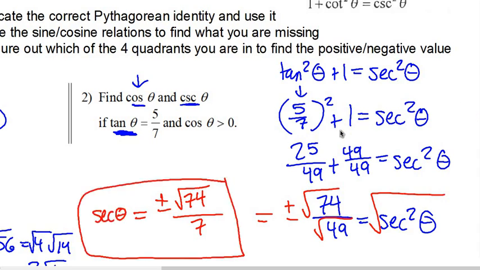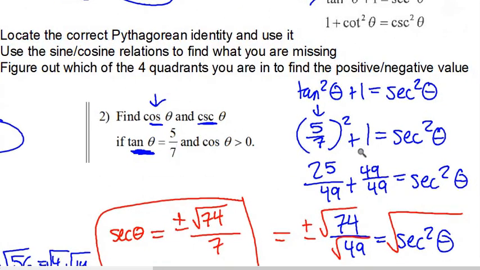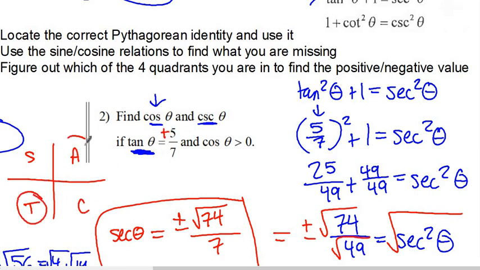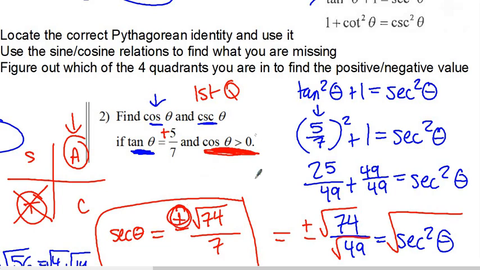Let's skip ahead again to the third step. Okay, it really should be the second step. Figure out what quadrant we're in. So how do we do that? What we did in the previous example was we figured out, first of all, we narrowed it down to 2. So tangent is positive, and that happens here and here. So we must be in the first or third quadrant, but we're also in a quadrant where cosine is positive, and cosine is not positive in the third quadrant. It's positive in the first quadrant. So we're in the first quadrant. That means everything is positive. So secant is positive here.